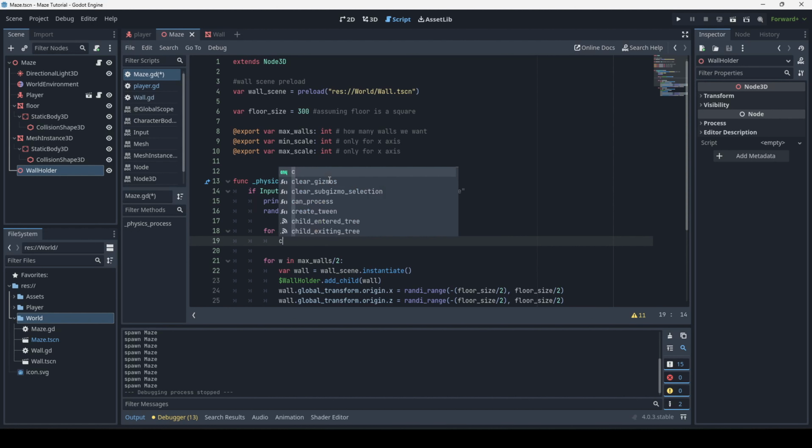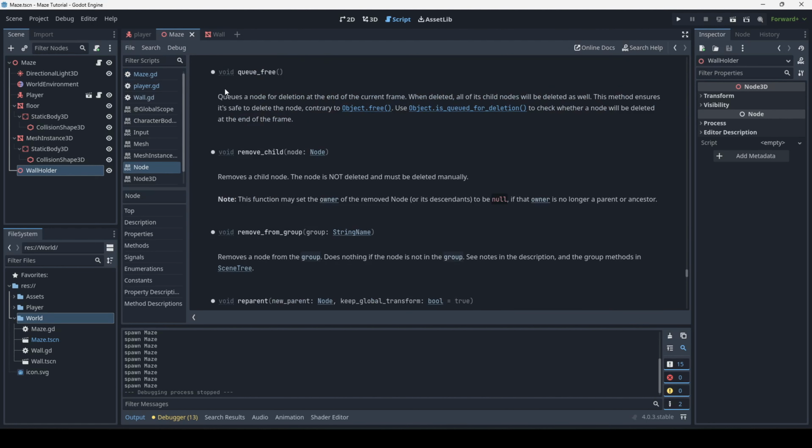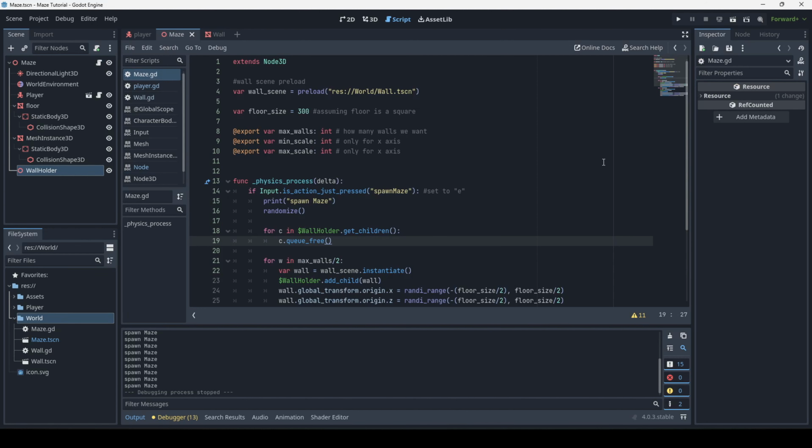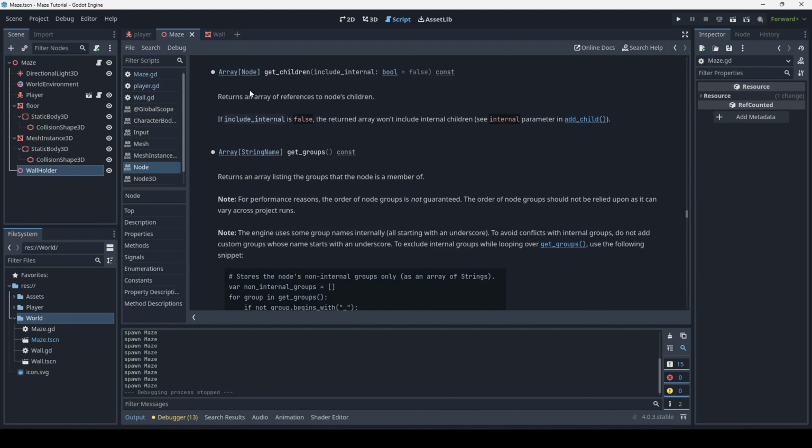So we're going to do c.queue_free(). If you're wondering what that does, it basically deletes it safely. So for every child of the wall holder, we're going to safely delete it. If you want to read up about that, just look this up. And get_children is just an array of children.